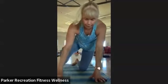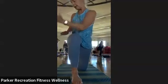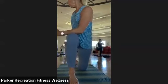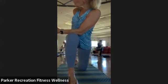Let's bring that right foot forward in between the hands. Knee is in line with ankle. Left forearm on right quad. Right hand to sacrum. I hinge forward. My gaze is towards that gym wall. Maybe this is where you're going to stay.